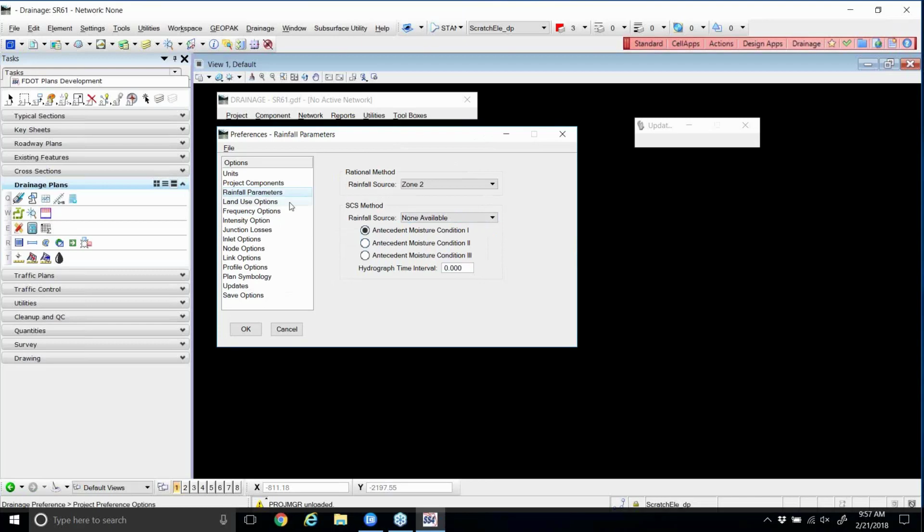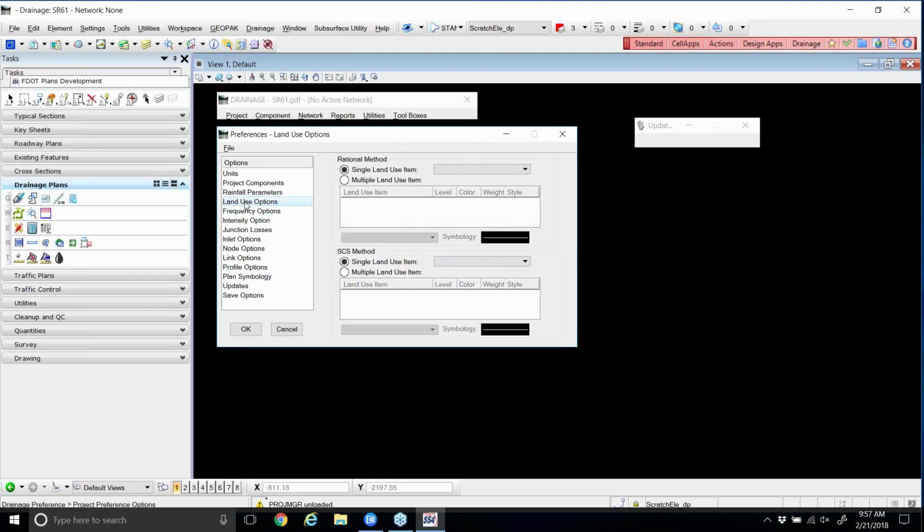And then as we keep moving down the left-hand side, for your land use options, you don't need to do anything here. I used to think that you would click on multiple land use items, and you could build your own here, but you don't have to do anything here in order for this to link back to the drainage library zones that we were looking at. It'll find the grass ones, the residential building ones. You don't have to do anything here to get access to those. So there won't be anything to do on that section.